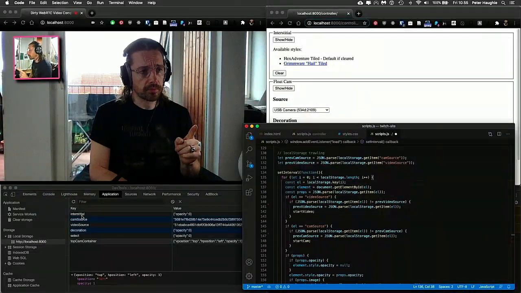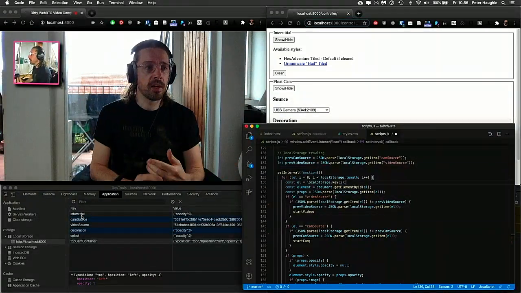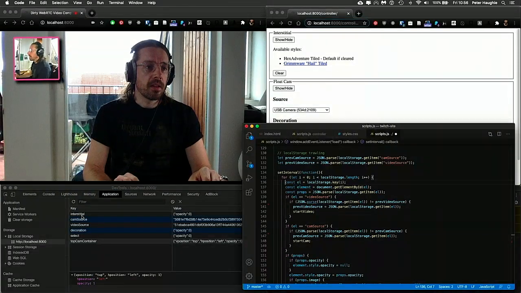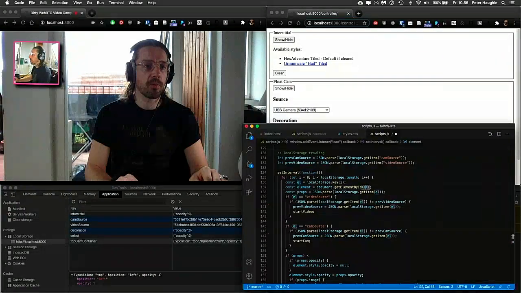So we could probably check to see if it does exist, but there's no point in doing that when something is so early on in build. So we get that key, and then we create an element from that key, and we say, have a look at the document, see if there's something in there with this ID, right?